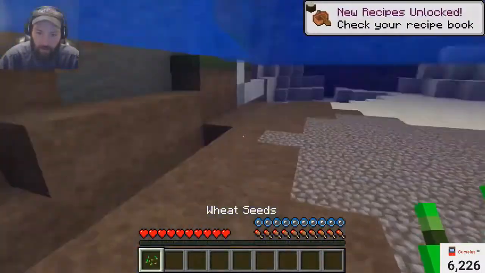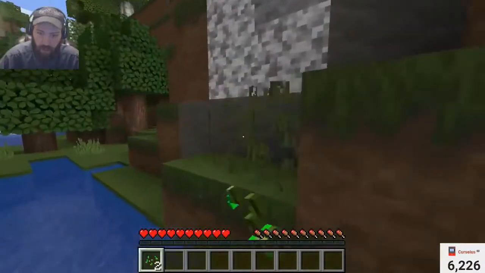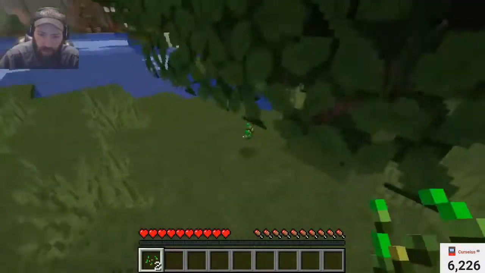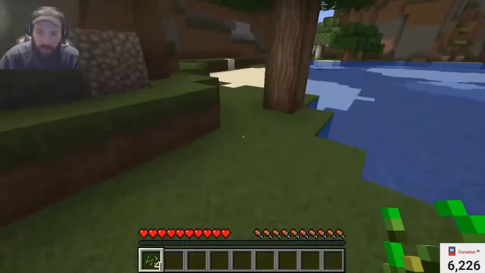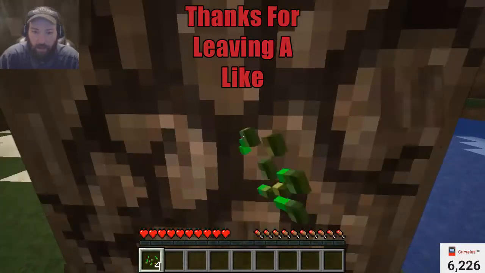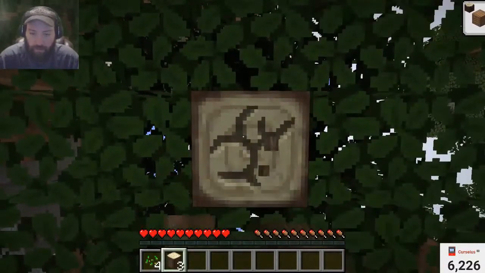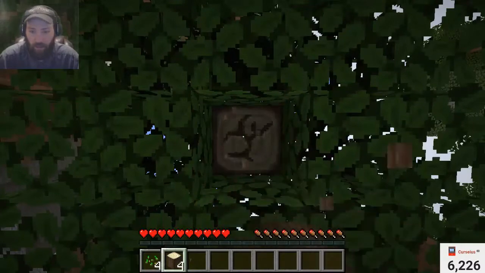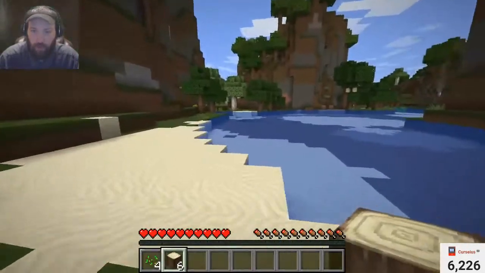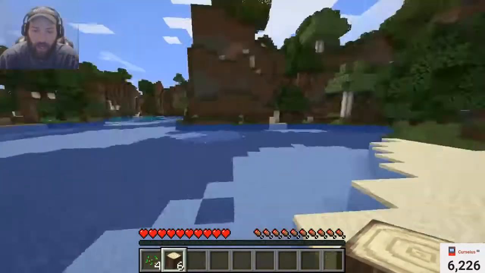Alright, well, ooh, seeds. Cool. I'll take these. And actually, I think this might be close to the spot I'm going to set up at. But first, we need to get some wood. So let's get the wood. Actually, nope, this is the spot right here. Excellent, beautiful. Right on a nice little lake. I like it, looks great.